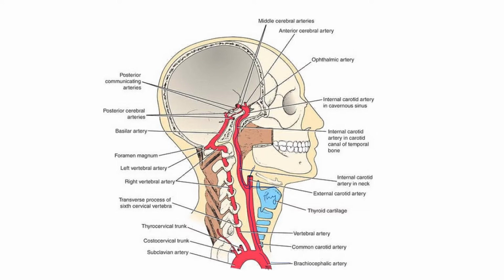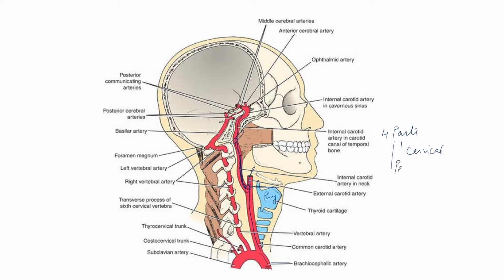So this internal carotid is having four parts. Anatomically it is divided into four parts. One is the cervical part that lies in the neck region. You can see here from the origin of the internal carotid artery up to the entrance into the cranium, this whole vertical part is your cervical part.